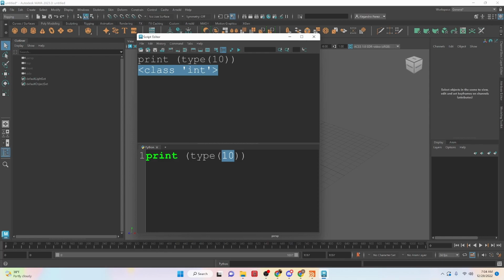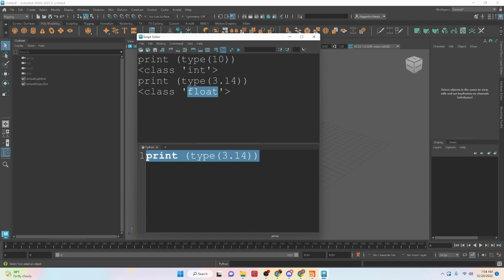data type. Then let's say we do 3.14 and we run this. We can see that this is a floating point number. So a float is a number that has a decimal point or a fractional number. So you can see that we have a float type of number when we use the rounded off number for pi.